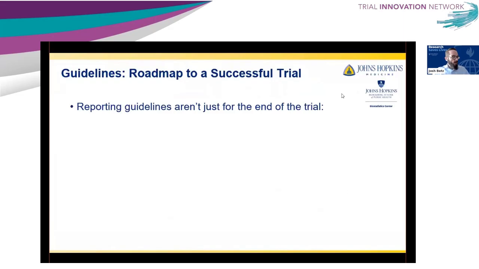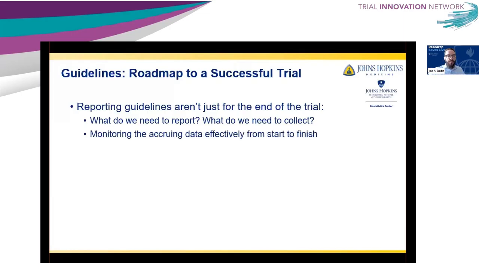So if you walk away with nothing else from this talk, I want you to remember that reporting guidelines are not just for when you're writing that final manuscript. These actually are extremely useful because they provide us an entire roadmap from what data do we need to report back to what data do we need to collect in order to report this data. And this also gives us key metrics to monitor the accruing data to ensure that we've got study integrity from the very first enrollment to the last participants.